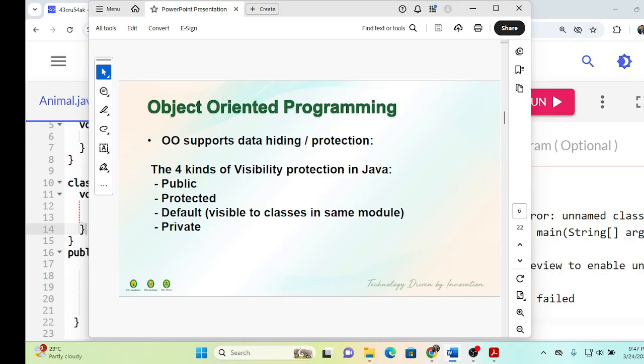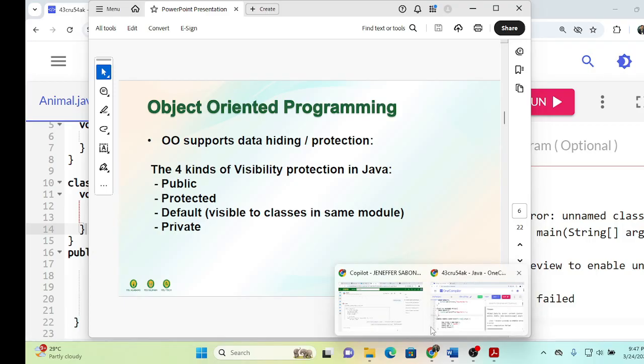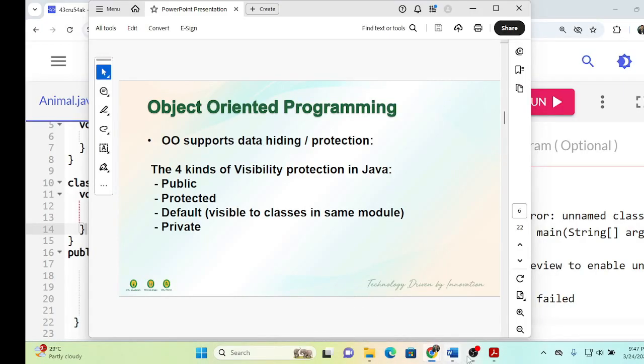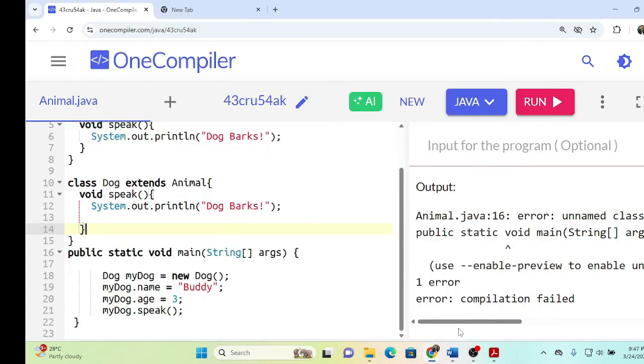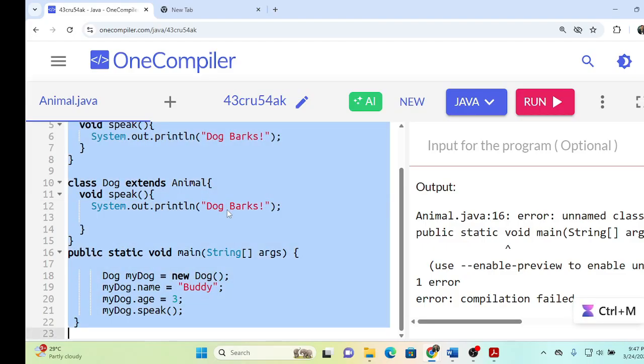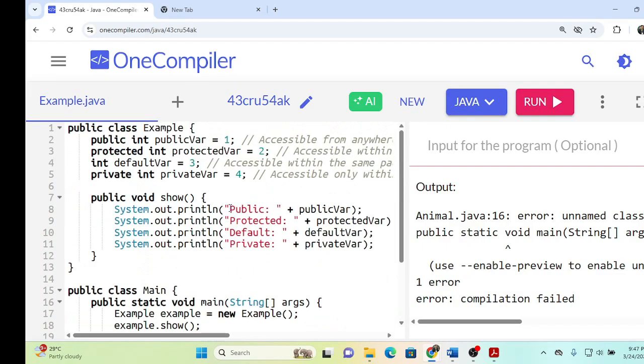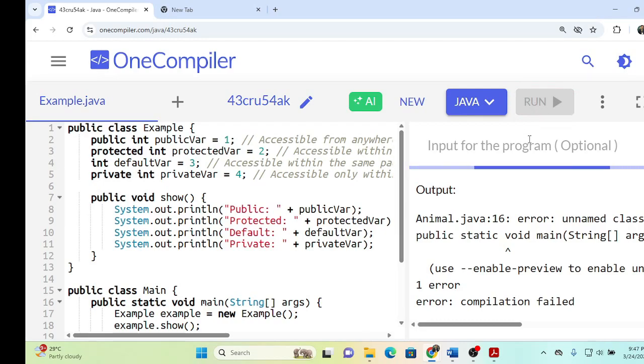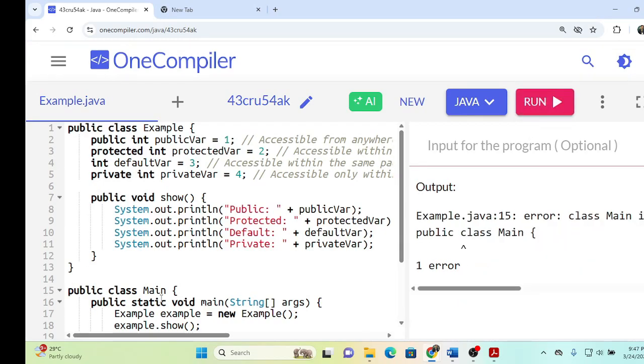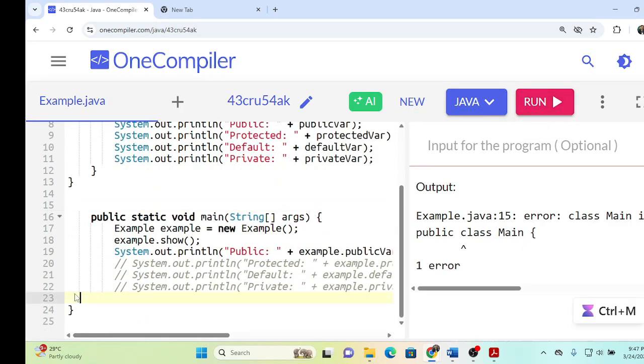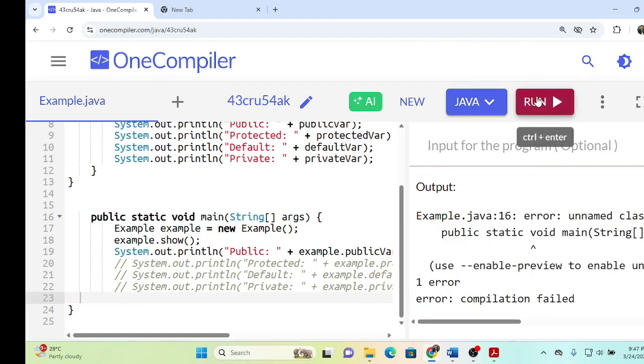Okay? So, for example, Java uses explicit visibility modifiers to control access to a class member. So let's try this. There's something wrong with the class name talaga. Dapat compiler lang dapat dito.